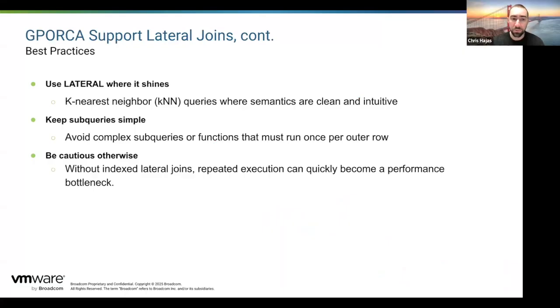So some best practices that we would recommend. Use lateral where it shines: nearest neighbor queries where the semantics are very clean and intuitive. Keep your subqueries simple. Remember that these are being executed multiple times for every single outer reference in the table. So you don't want these to be ridiculous functions that are executing on complex views unless that's actually necessary.